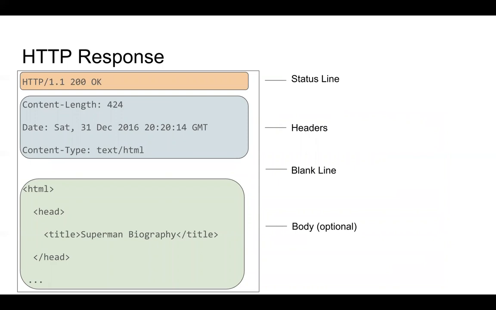So if you're sending a POST request to create new data on the server, maybe all you need to get in a response is that it was successful, that the data was created. So that would just be a 200 OK HTTP status code letting you know that it was successful, or maybe HTTP 201 saying that we created something. But you don't need any data in the body, because all I need is the status code to know that it was successful.